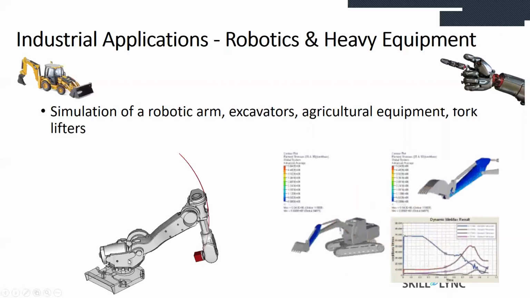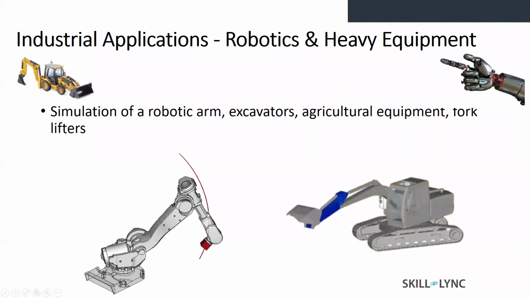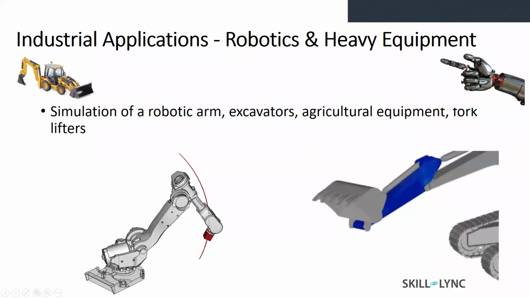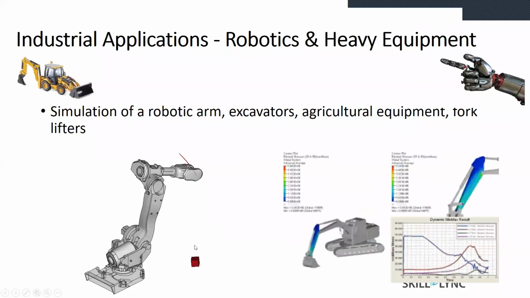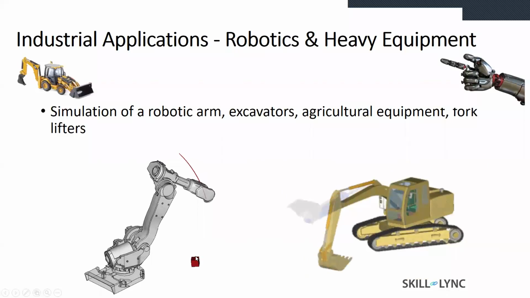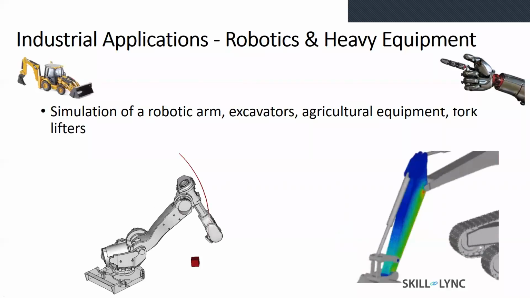Once this is defined, we can get to the simulation of it, wherein we can analyze the forces that are required to pick up this box by this robotic arm. We can also analyze with what velocity this has to travel and how much time it takes to pick up this box. All these analyses can be done easily in MBD.